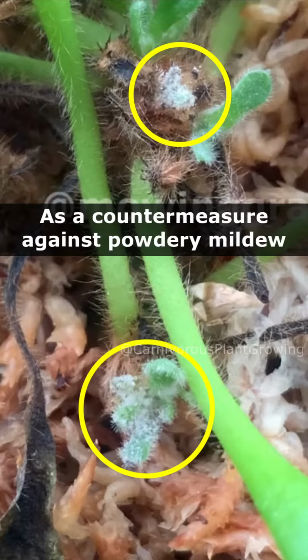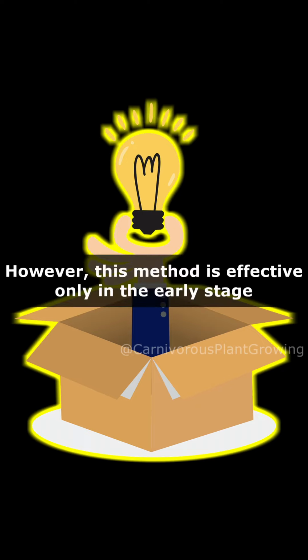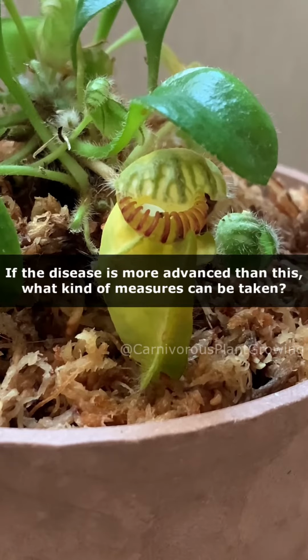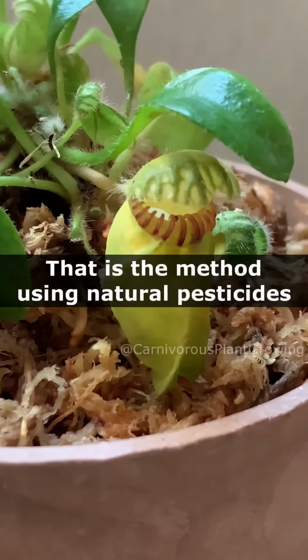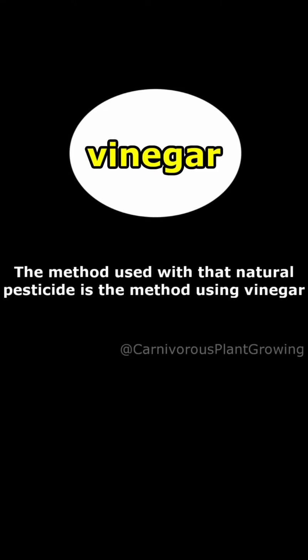The measure against powdery mildew is to remove the parts where powdery mildew has developed. However, this method is effective only in the early stage. If the disease is more advanced than this, what kind of measures can be taken? That is the method using natural pesticide. The method used with that natural pesticide is the method using vinegar.